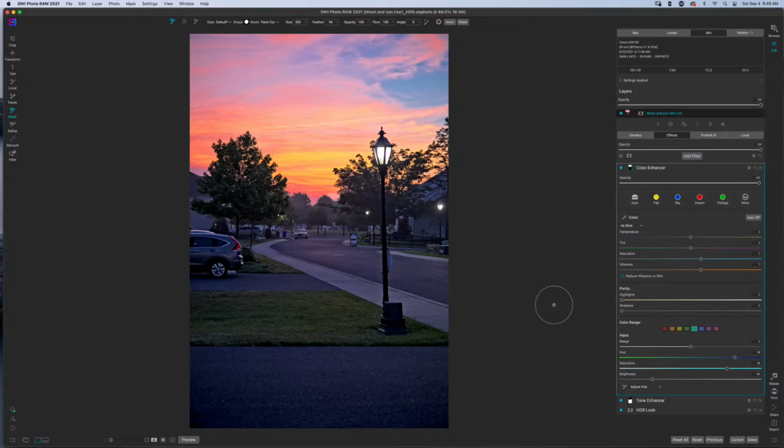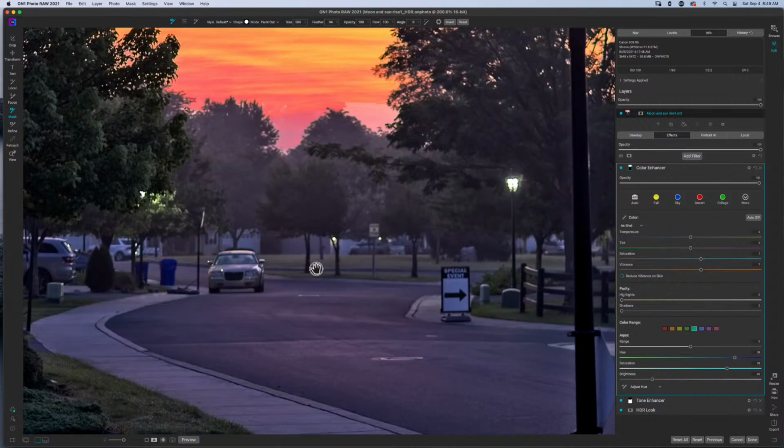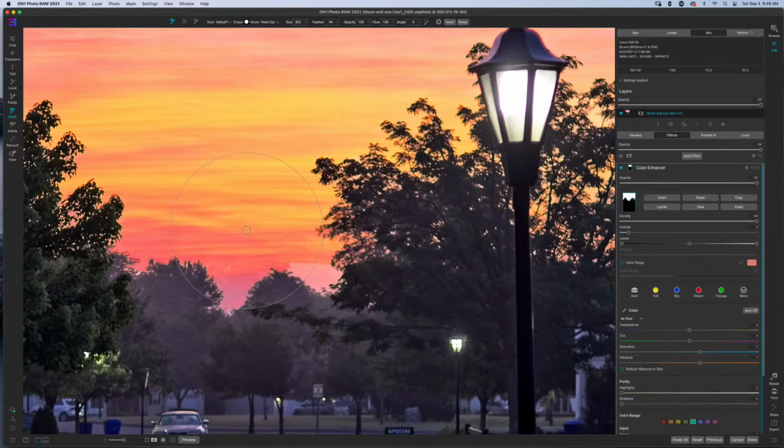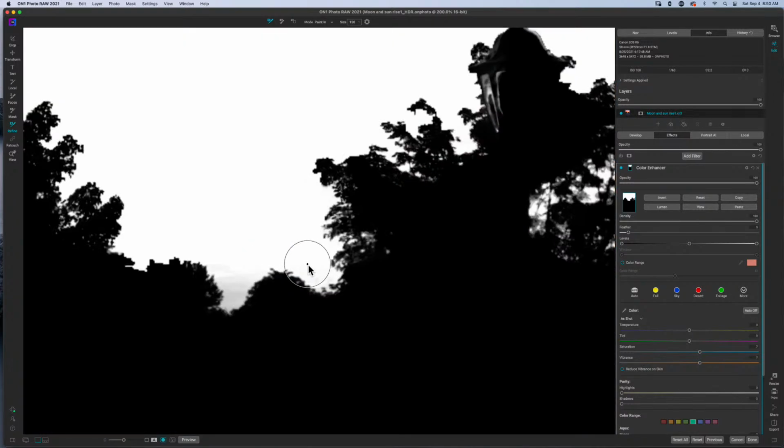Now, what I'm noticing is right here, let's zoom in. Right here, we need to refine the mask. So I'm going to click on the mask icon, come over here to refine, and we will actually paint this one in. So we'll just hover over that. I want to paint this in this time because this is adding to the selection. And let's hit O just to see what happened. It looks like it's getting there.